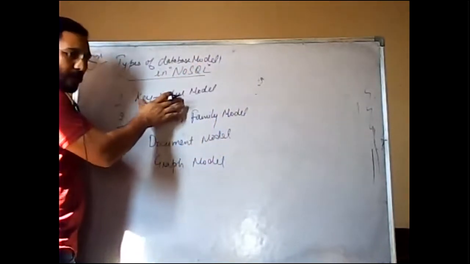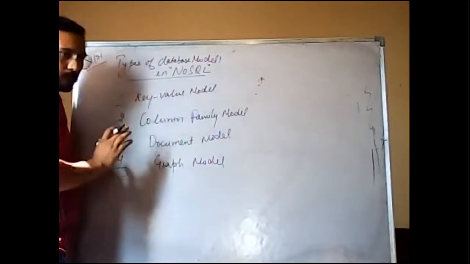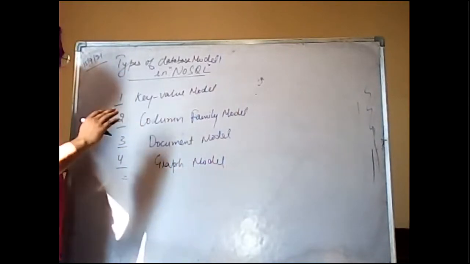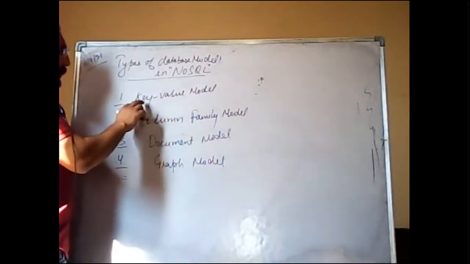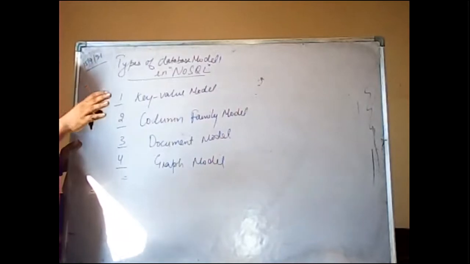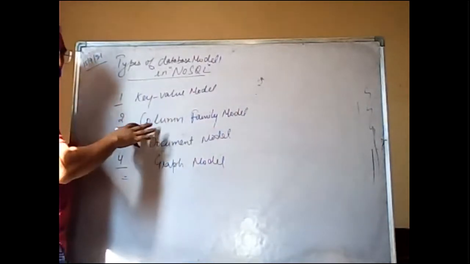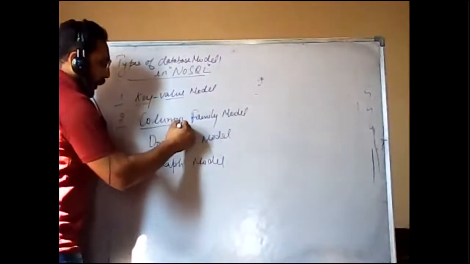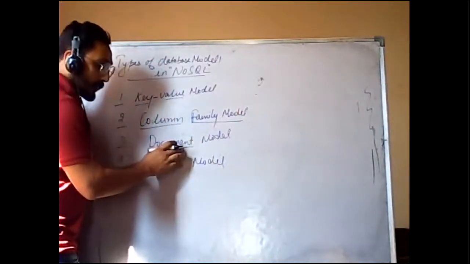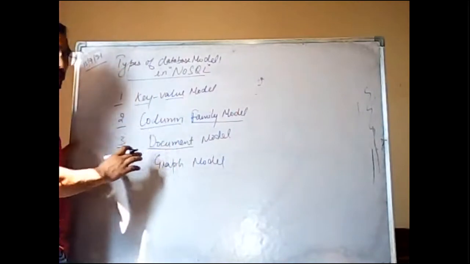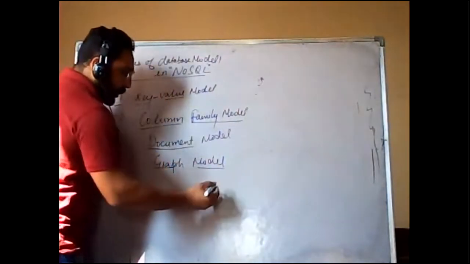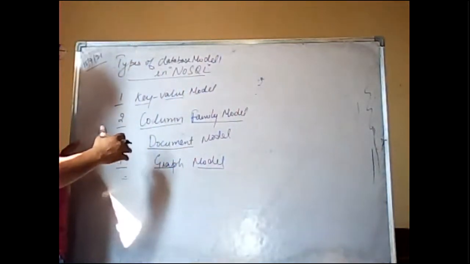We will store our data in the form of the key value model. Okay, the key value concept will be used there. No table will be generated, no field will be entered. Only a key and value model concept will be used. I will explain while showing you a presentation. Okay, these are the types. Key value model, column family model. Then after column there is a document model, means we store our data in the form of documents. Then there is the graph model. We will store our data in the form of a graph.